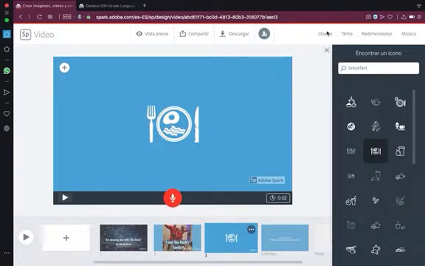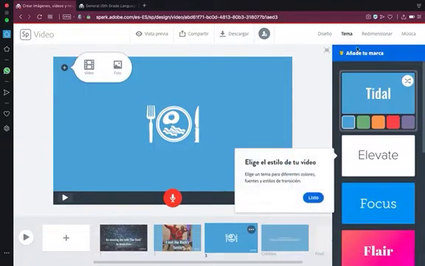Here you have in the top, you have options like Tema. If you click here in Tema, or in Theme if you're in English, you're going to be able to decide what kind of letter you want for your text or if you want to have any specific kind of color. So for example, I thought that blue looks cute, so I'm gonna keep it in blue, but I could also have it in green, I could have it in yellow, or any of these other styles.